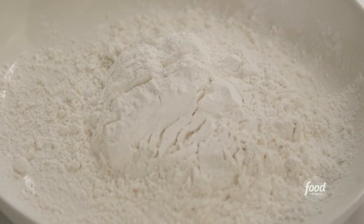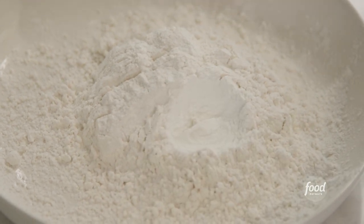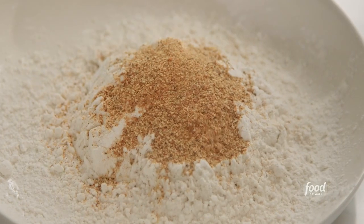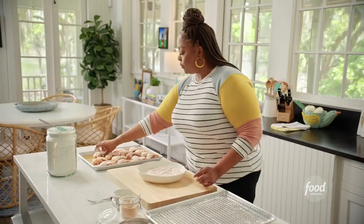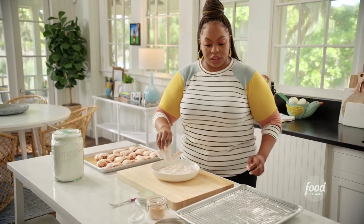Just used about a cup of all-purpose flour, a teaspoon of baking powder. So I'm going to add about 2 teaspoons of my house seasoning. Got some smoked paprika, pepper, granulated onions, some garlic powder in there, and some salt. Have 3 pounds of chicken wings. Super simple. Just give it a light coating.